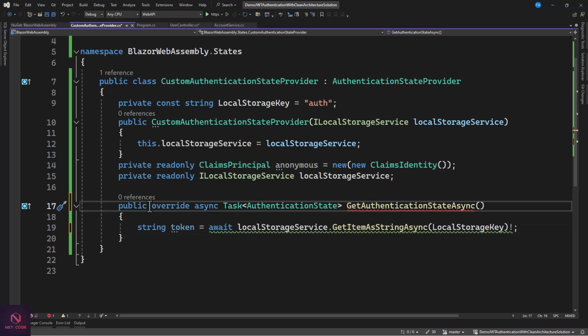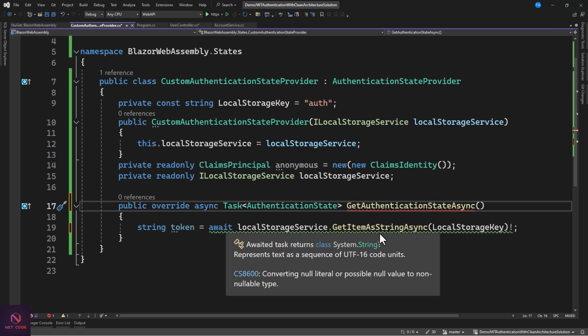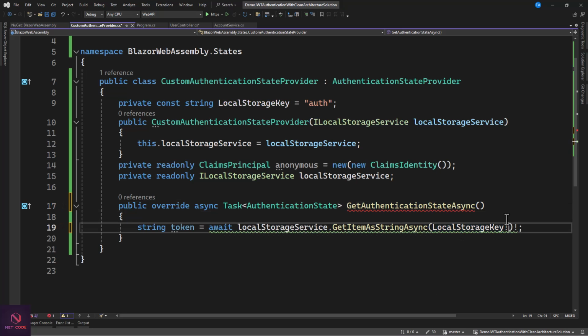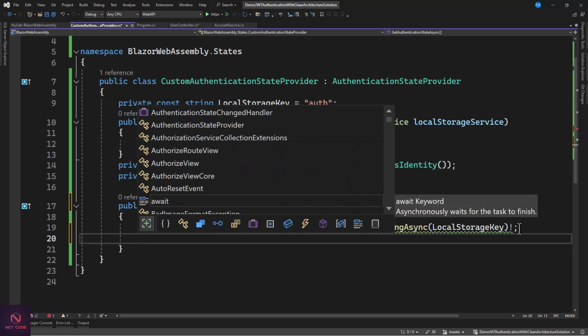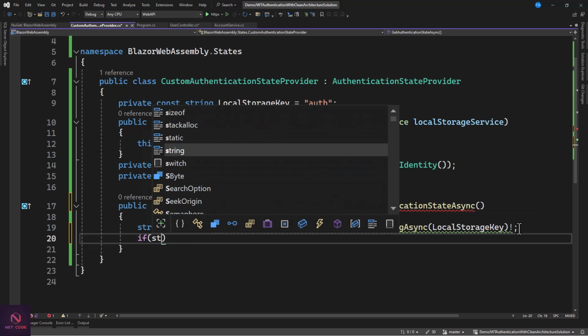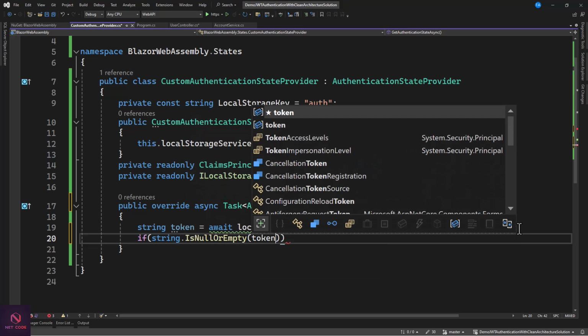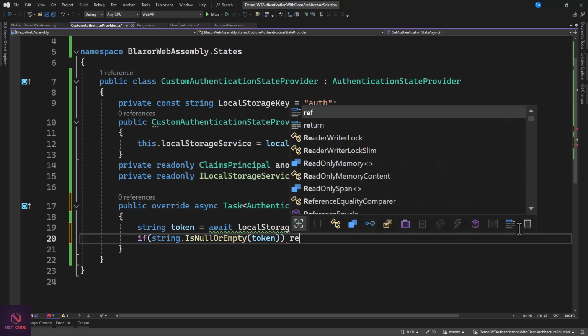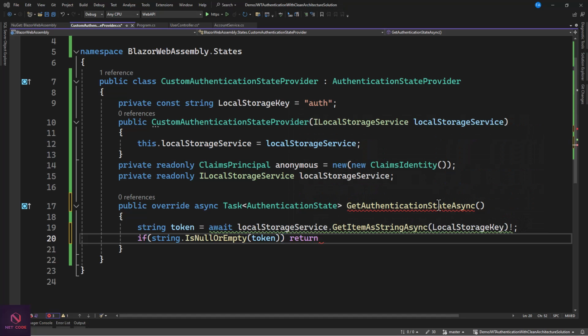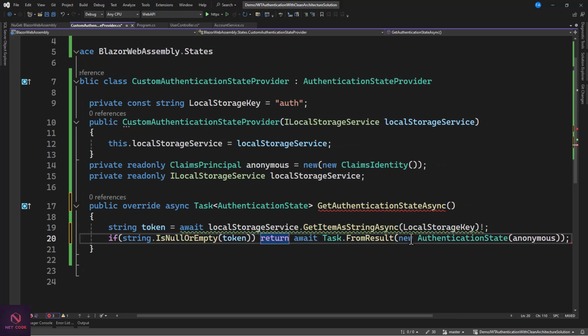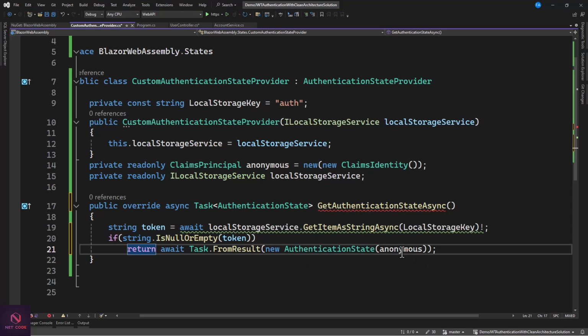If string.IsNullOrEmpty, then we're going to return the authentication state from result. Then we pass in this one, anonymous. That is the instance that we created here. It means the user is not registered.